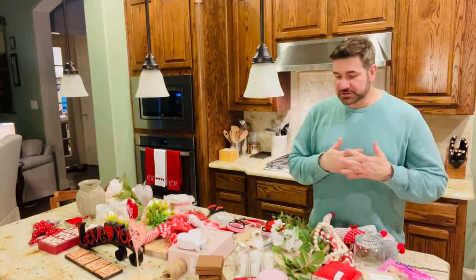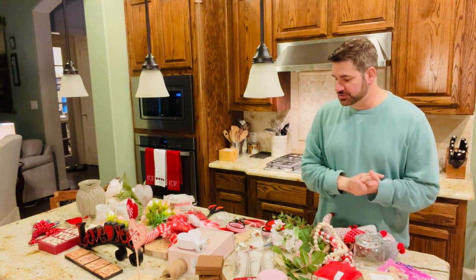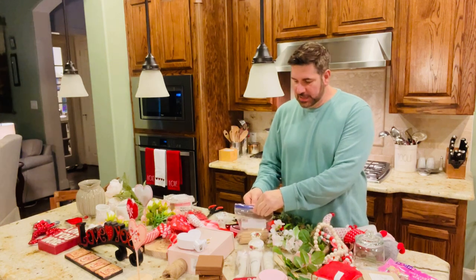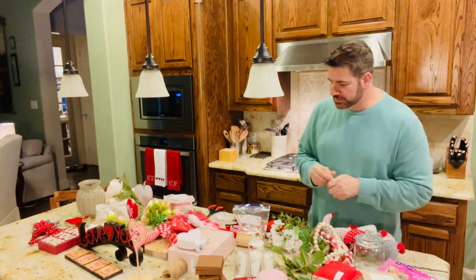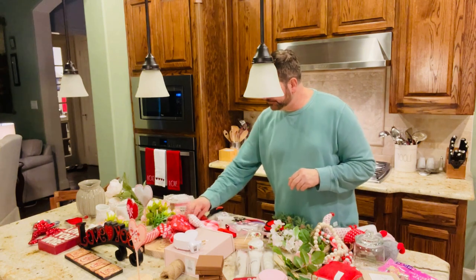Okay, so the very first thing we're going to work on is a couple of easy DIY projects that you can do at home. The first thing is we're going to make these coffee stirrers, and I just have regular popsicle sticks, food grade here. I have these really cute felt hearts that have little stitching going all the way around them, and I think they're super, super cute.